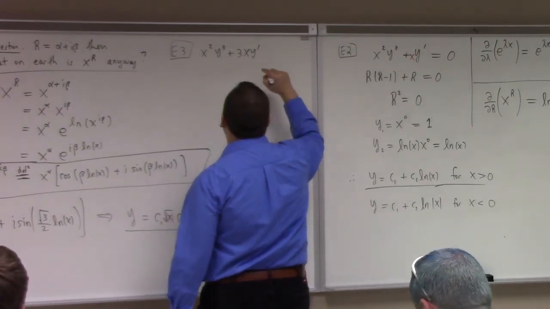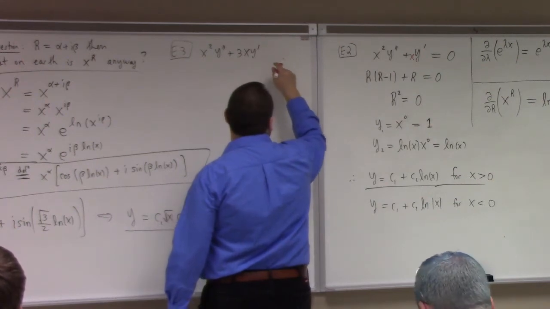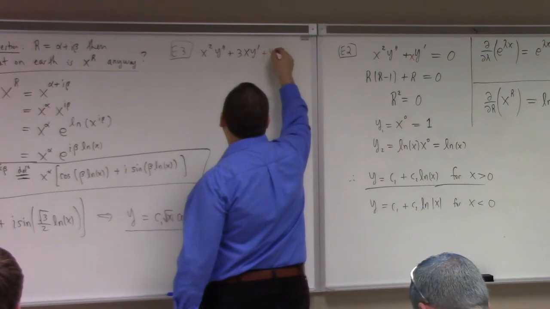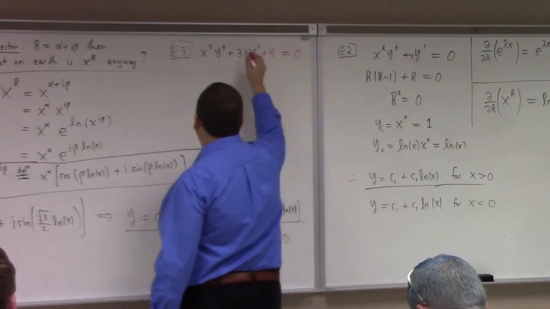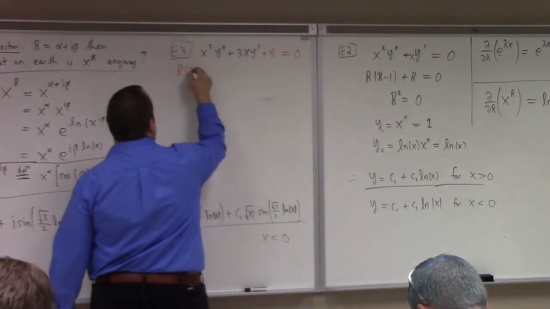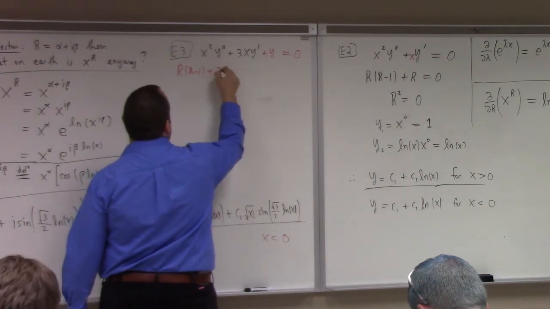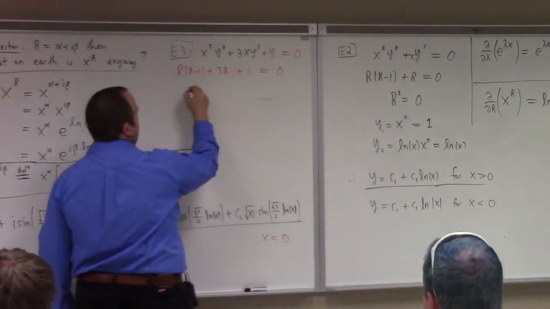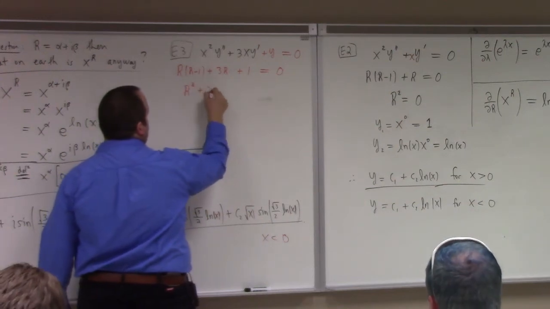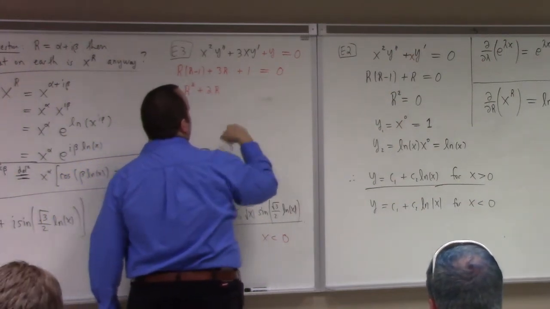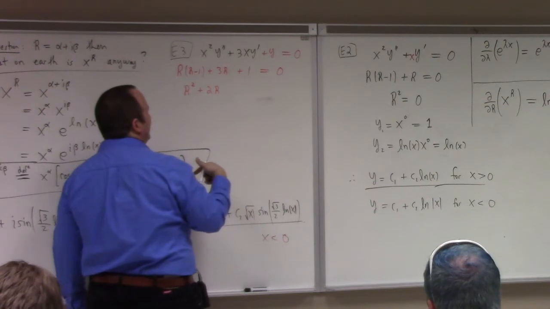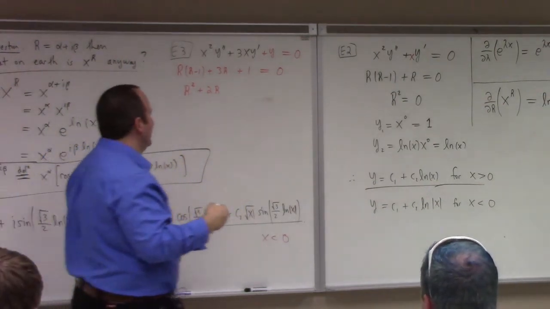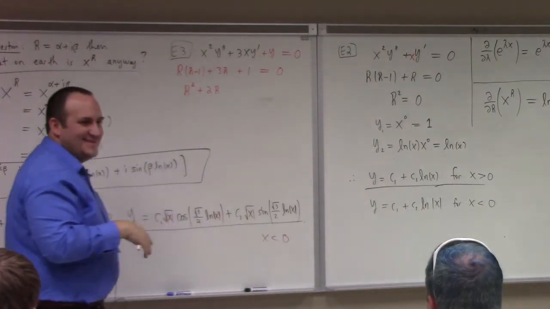I have trouble seeing this in my head. I guess that should do it, right? Plus y? Plus y is nice. All right. It's on you if it doesn't work out. So r times r minus 1 plus 3r plus 1 equal to 0 is my characteristic equation, which is r squared plus, hey, no. I don't want it. You monster. That makes it repeated. Which is what we don't want.